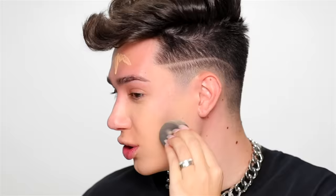Okay, I got a Beauty Blender right here. Oh my god, this feels so weird. How are some people ambidextrous? Are you born ambidextrous or do you learn it? My left arm is actually getting tired already. Oh my god, my hair is getting in it. I don't want to film this anymore.